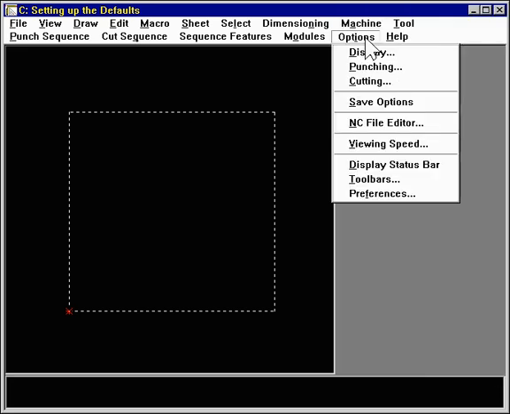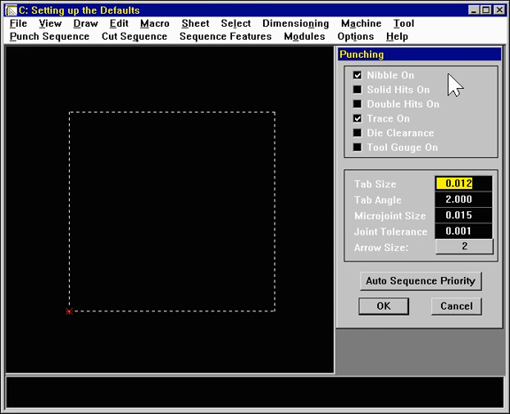I'll click on Options again, then Punching. This has some settings that again tell the software how to start. For most of these, you would have to restart the software after setting them. If there is a check in the box next to one of these, then that command would be active when you start the software. If you change the setting here, it would have no effect on a current setting in the menu where these commands show up. These simply tell the software how to start.